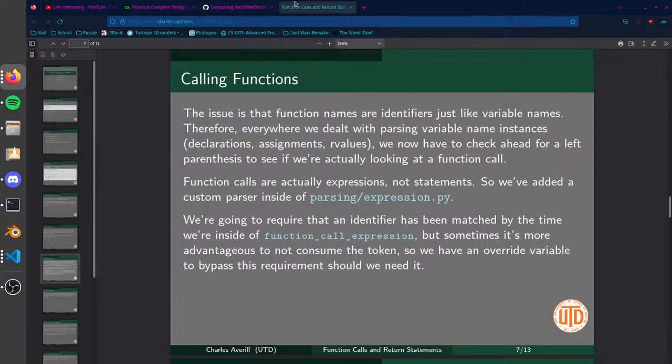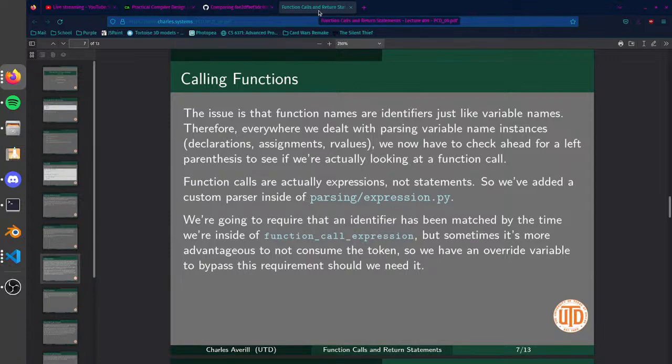So everywhere we were dealing with parsing or checking variable names earlier, specifically declarations and assignments and R values, we now have to check ahead for a left parenthesis to see if we're actually looking at a function call. And we're going to do a kind of roundabout checking for left parenthesis, and I think actually by the time I had finished this, I had changed most of those checks to just type checking of the global symbol table.